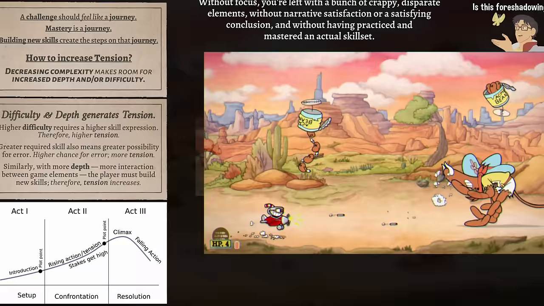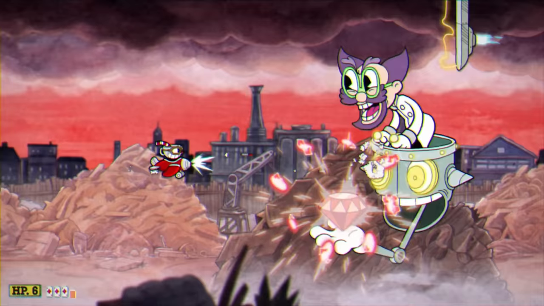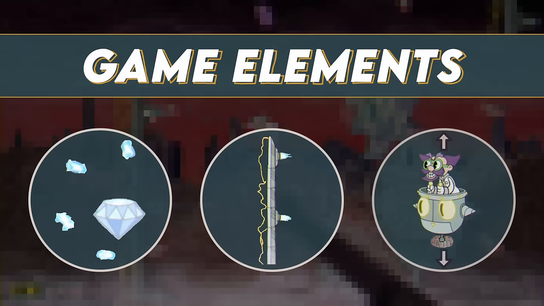Compared to the first phase, the last phase of Dr. Kell's robot is relatively simple. There are three game elements the player interacts with: Dr. Kell's gym projectiles, the electrified walls, and Dr. Kell himself floating around in an erratic manner.